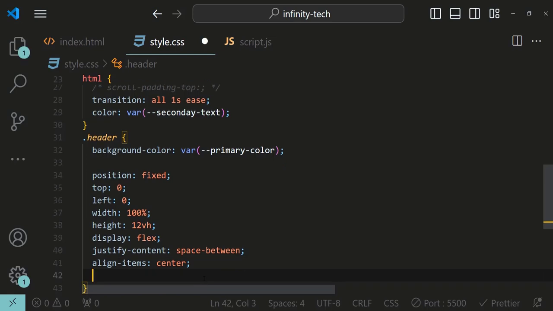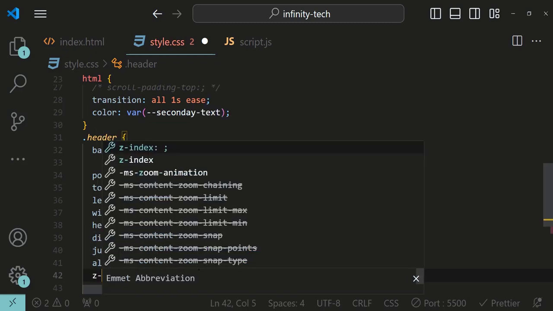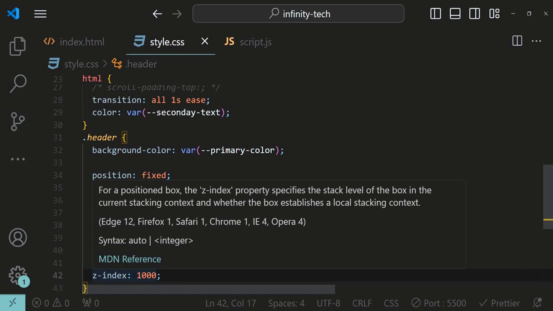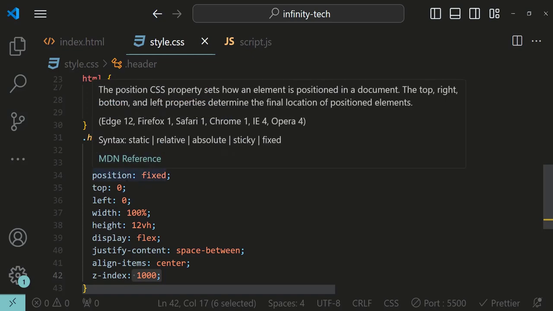And since we want this header section to be always visible, which we have made sure by setting the display property to flex, but to be double sure, we are also assigning it a z-index to be the highest index. So if we are going to assign a z-index to any other element in our project, we have to make sure it's less than 1000. This way, because 1000 is going to be the highest value, it is going to let the header section always stay on top of other elements. So if there is any overlapping between different elements, because of the z-index being highest for the header section, the header will always be the topmost element and the other elements will be underneath it.